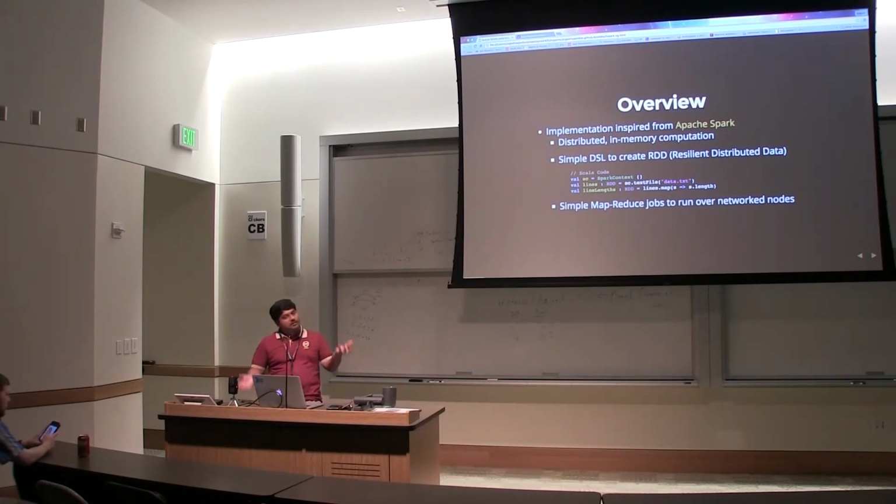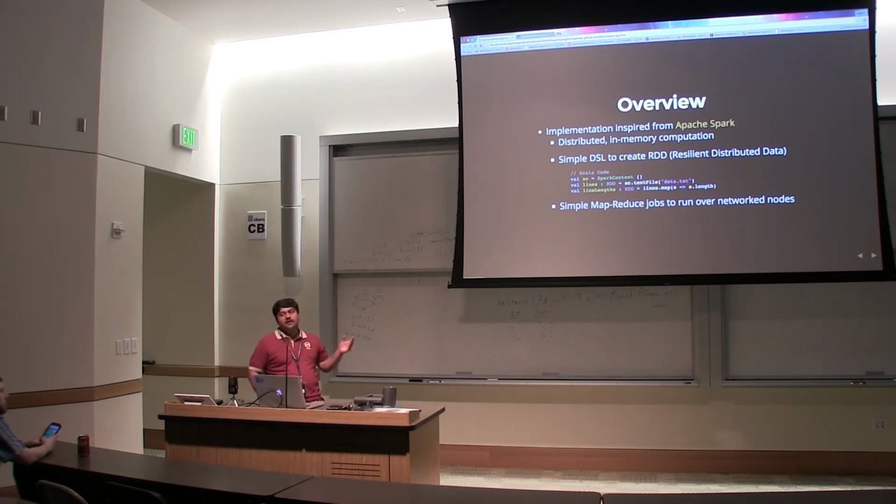So it takes out all the complexity of specifying a distributed job and lets a user specify the job simply by describing the tasks that he wants to do. Simply create a context, create a distributed data called RDD, and do something with it. It looks like simple functional code, but finally it gets translated to multiple nodes to do a lot of work in parallel in a distributed way. And that's the beauty of Spark.